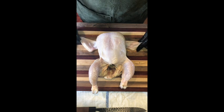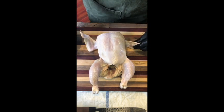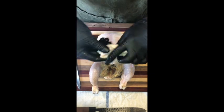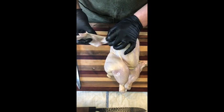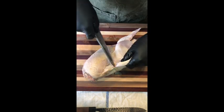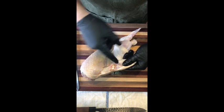So we're going to start with the wings. There's a couple ways that you could do this, but we're going to start by just cutting the wings off. So what I did was I found the joint right here between the drumette and the flat. It's easy to find because it's right at the V. If you cut right through that little skin flap, you can start to see the knuckle right there.